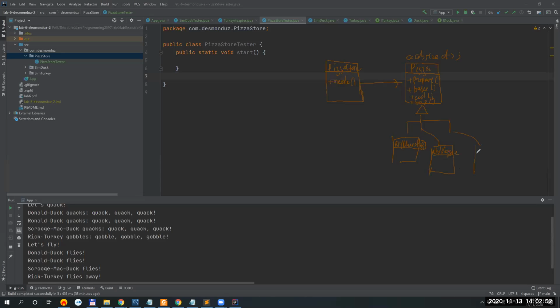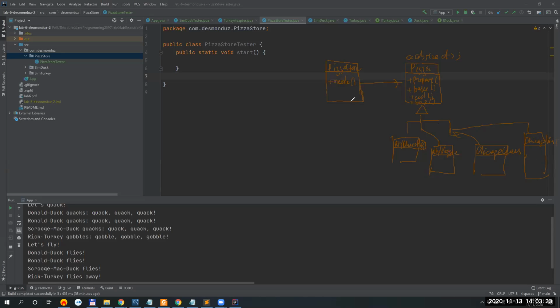And I can have Chicago cheese, and I have Chicago veggie. Okay, these are all concrete classes.